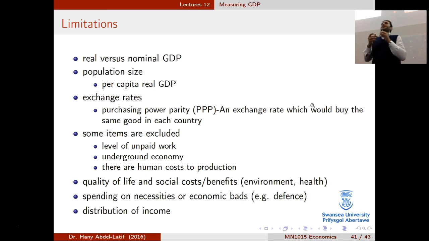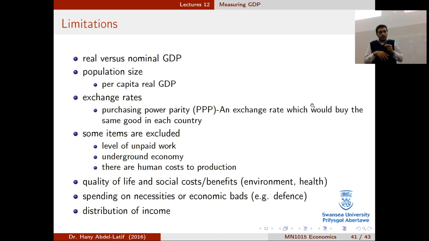Okay, so the underground economy. If you do any transaction but you don't have any receipts, anything that doesn't have any record, so it's off record, we don't have any proof of this. That is the underground economy. It doesn't matter if it is legal or illegal, as long as you don't have a receipt, so there's no proof that this transaction has happened. That's why it's called underground economy, because it's very difficult to track or trace, because there's no evidence that it has happened. So anything off record is called unrecorded economic activities.